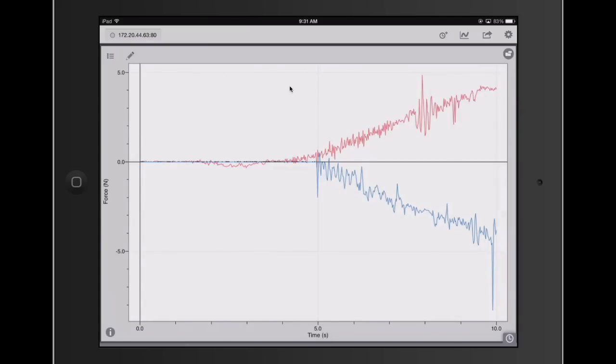Now they're kind of inverted just because the nature of the way the sensors work and I didn't feel like trying to change them up somehow. So the top sensor shows in this graph that it's gaining weight but it's actually losing weight, and vice versa for the bottom sensor. But that's okay, that's neither here nor there.